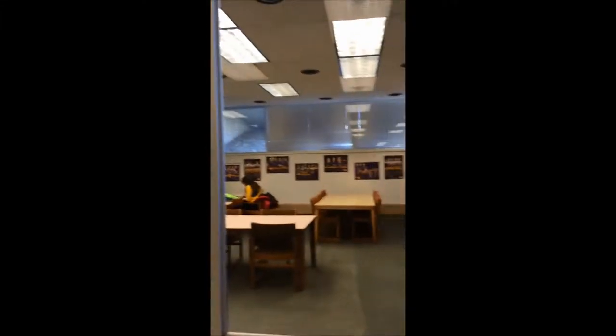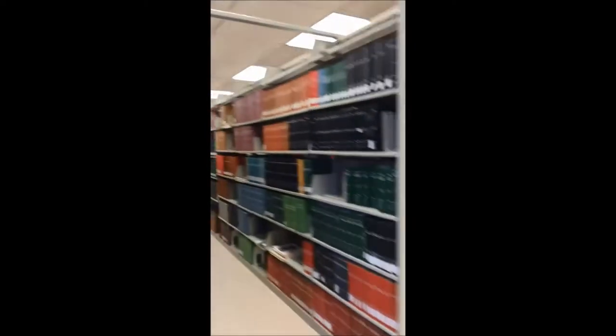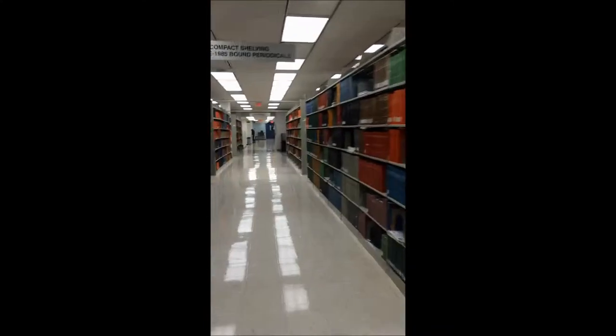These are books you have to ask someone to get a key to help you move through and search through. These are study rooms. This is usually the football study room Monday, Wednesday, Friday, like 6 to 8 or something like that. And then, more books galore — you can have people help you find what books you want. There's a lot of history books down here, and geography, and there's some atlases down here.